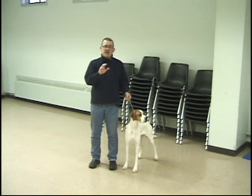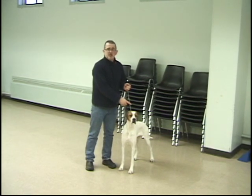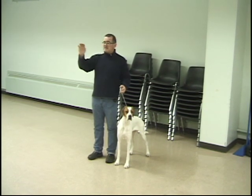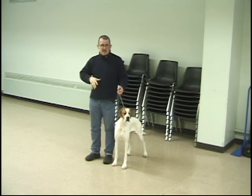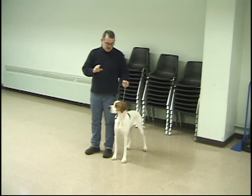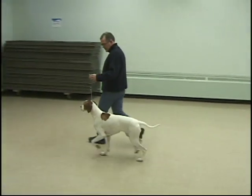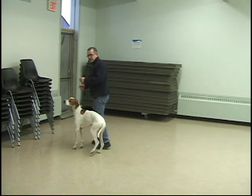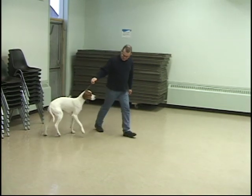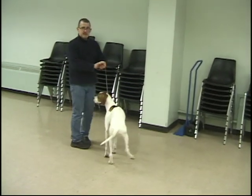For you beginners out there, here's a little homework: utilize everything we taught you today — using the lead as a signaling device, not a toe chain. I'm going to take Fergie down and bring her back, using my weight and my voice to stop her at each end, doing it slowly because your dogs aren't ready for high speed yet. Check up, slow down — good girl. See how I signaled up when I did that.